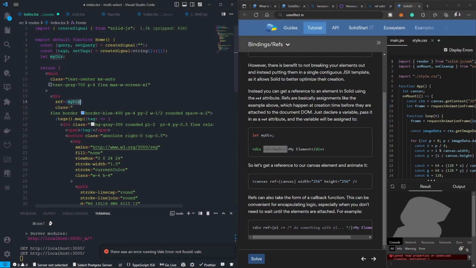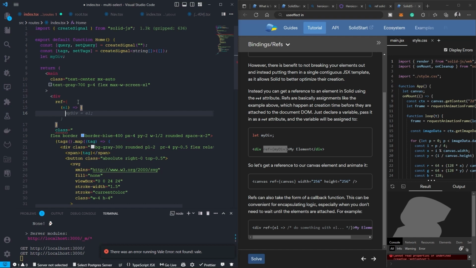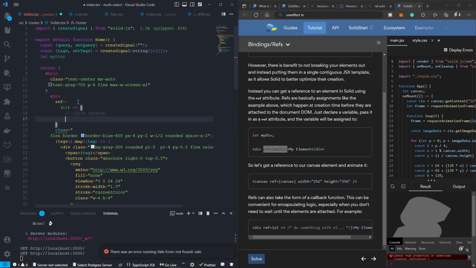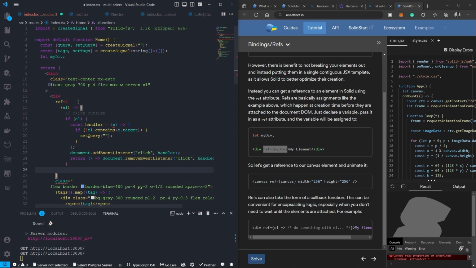Ref. Okay. Then I think over here maybe we can add click outside. So if el, and then whenever somebody clicks outside, we handle the things we care about.